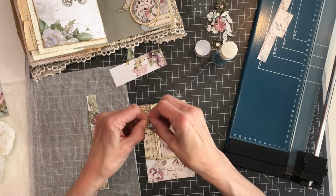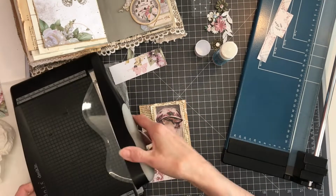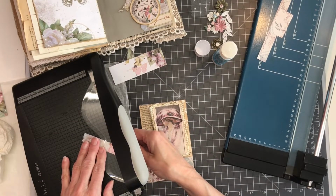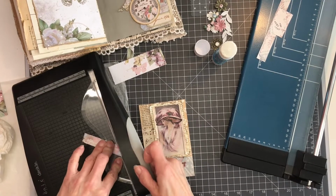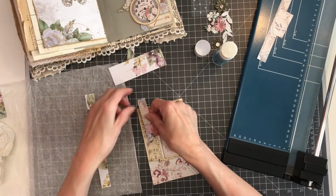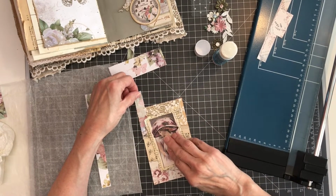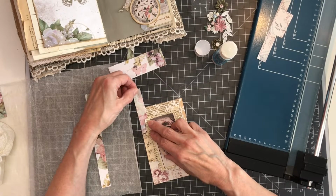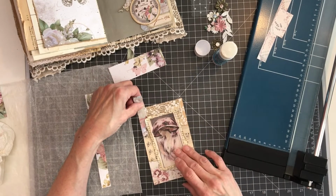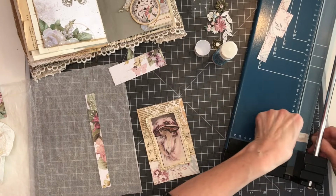Yeah, always like this. A bit, no, it's too thick because it's sturdier paper. I printed it on sturdier paper, and then I can't tear it. But that's fine. Just a bit of color. Yeah, I do like it.